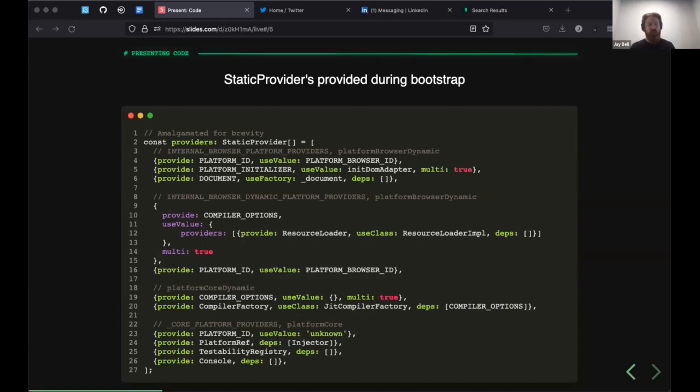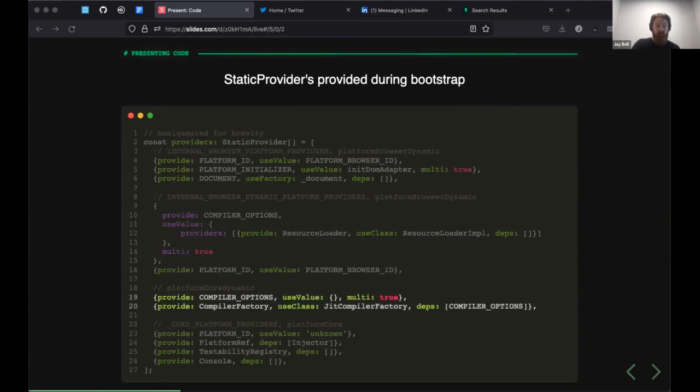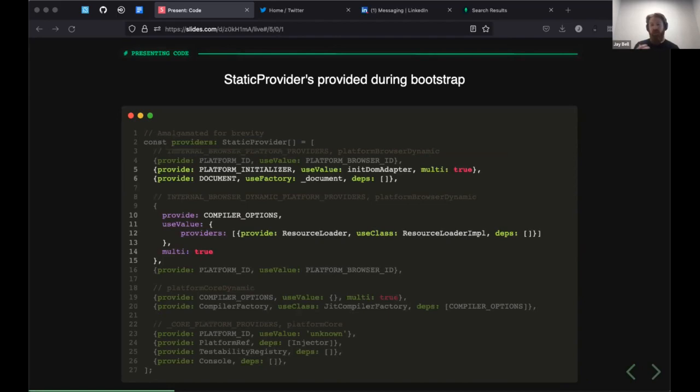And we're not stepping through a bunch of different files, but we have things like the platform ID, which is provided as a platform browser ID. We're not going to want to reuse that because we're doing web workers, not browsers. Platform initializers, the documents, right? So this is all the DOM related things. There is no DOM inside of the web workers. Web workers don't have access to the DOM. They're just their own isolated JavaScript environments. The resource loader, that's specifically for using URLs to pull resources. So again, we don't necessarily need that.